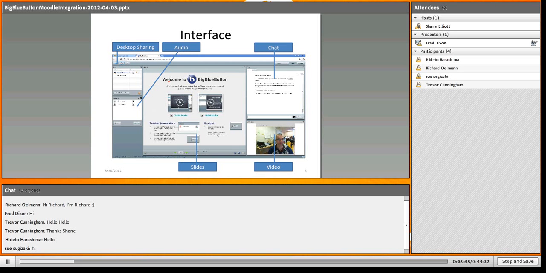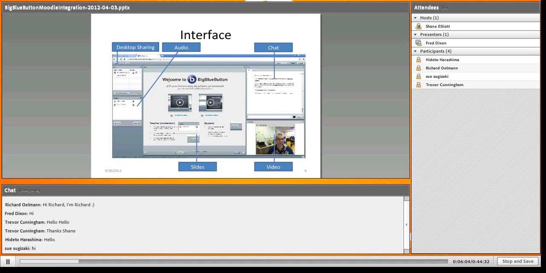If you haven't used BigBlueButton before, this is what the user interface looks like. On the bottom right hand side we have the chat, and at the top right hand we have the webcam for the presenter and the users who want to share their webcams.